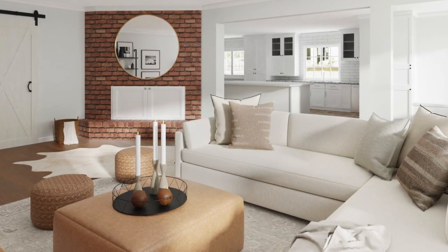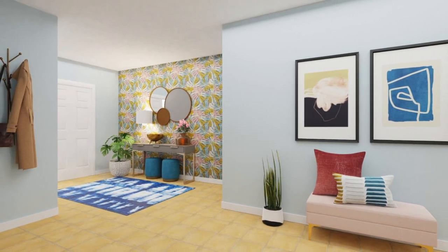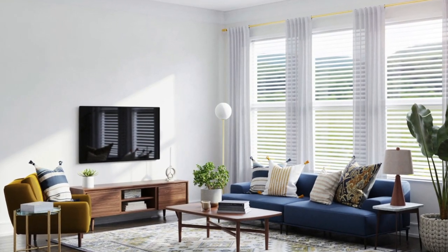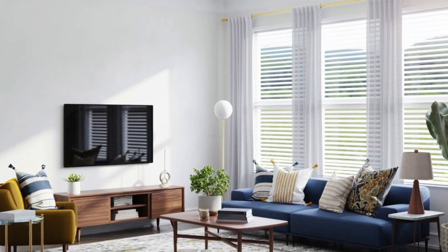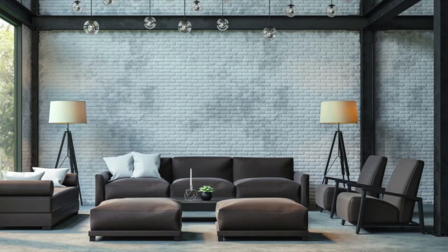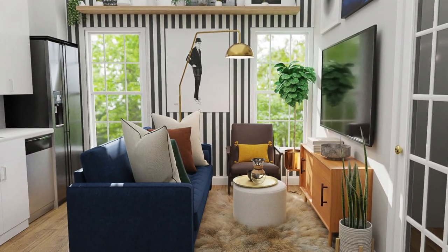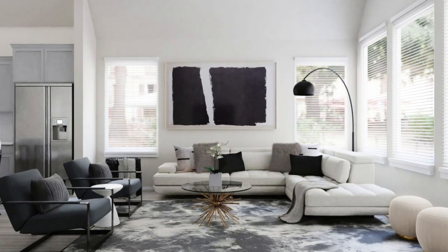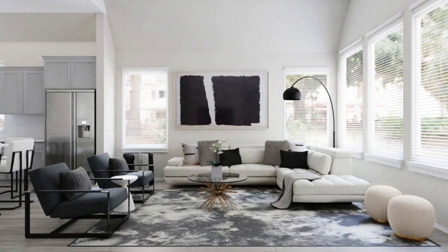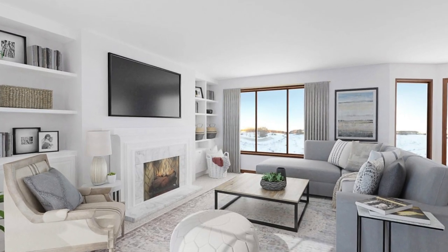Now, we have already started the pictures rolling. These are going to be examples of modern living rooms. So just in case you need a little bit of a reminder of what modern home decor or design is, modern design is an interior design style characterized by a monochromatic color palette, clean lines, minimalism, neutral materials, and of course, natural light. It refers specifically to a historical aesthetic movement that took place during the early to mid 20th century. So now that we have the definition out of the way, what does that mean in terms of home decor, design, and of course, since we are speaking of the living room?